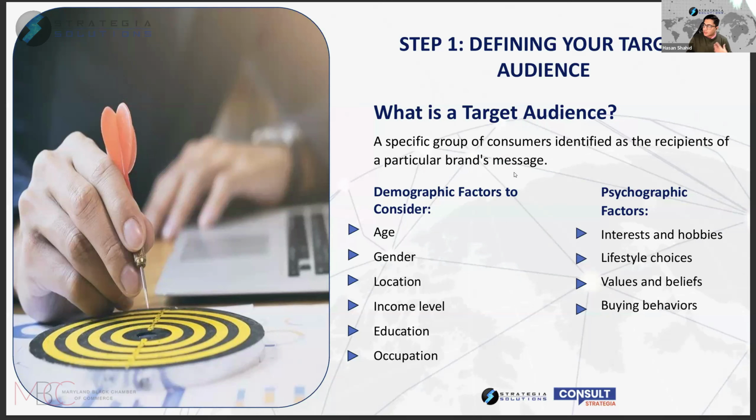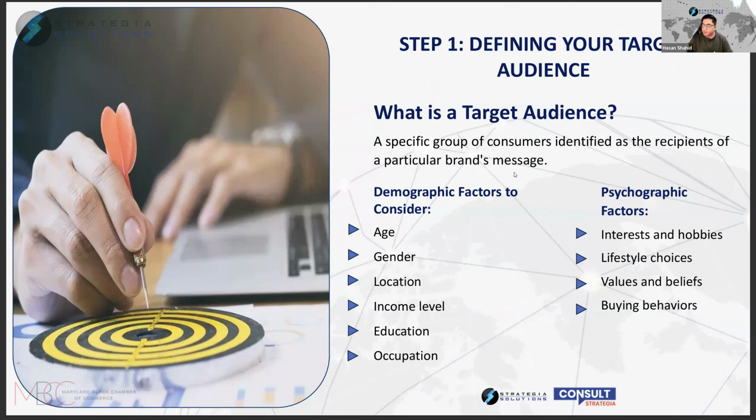And then the psychographic factors are stuff like interests, lifestyle choices, values and beliefs, and buying behaviors. A good way to explain it is these are things where you have to do something for us to learn that thing about you. Everything else, the demographic factors, you're either born there or that's how you live. That's your living condition, right? Your age, your location, your education. But the psychographic factors are based on behaviors. So they're based on what your audience, or who you're targeting, is doing.